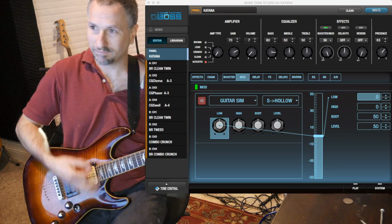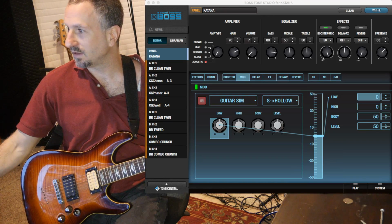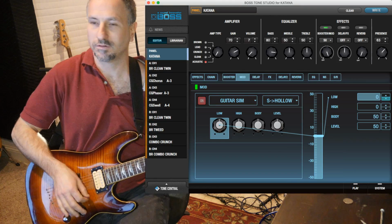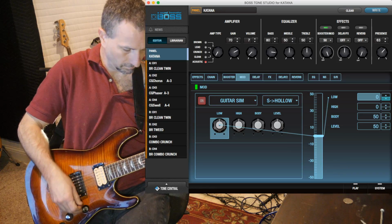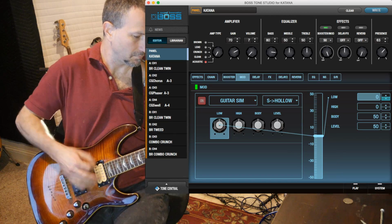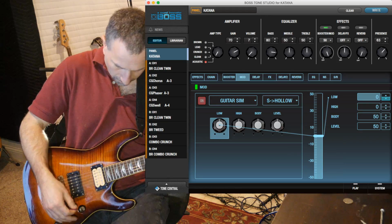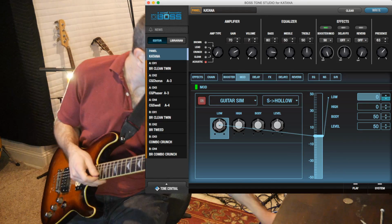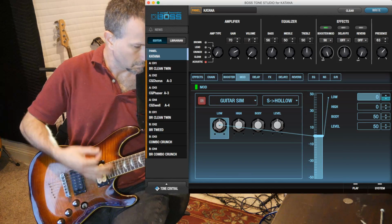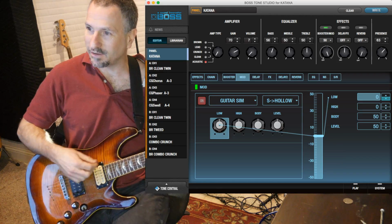This sounds pretty good. And again, this setting is the S to hollow. Not bad. Here's the PAF. So this is a pretty decent setting right here. S hollow. So I'm on acoustic.